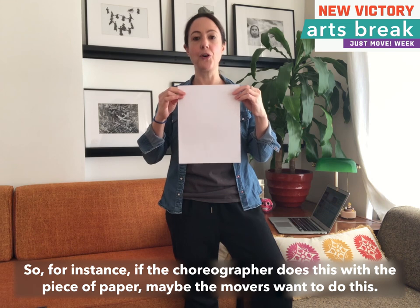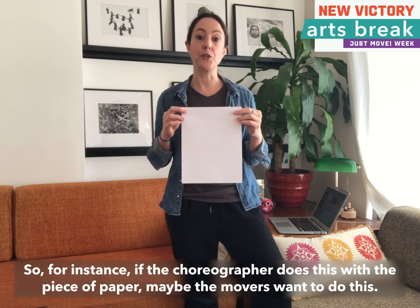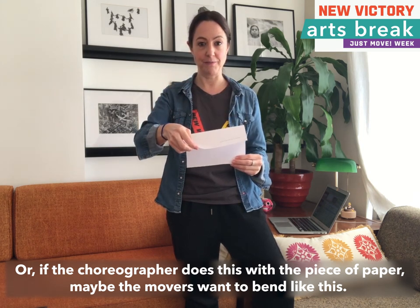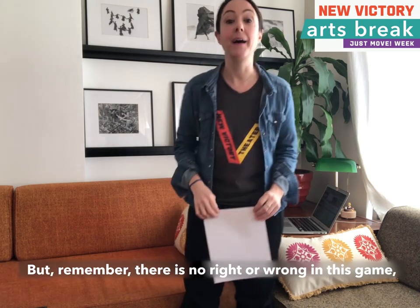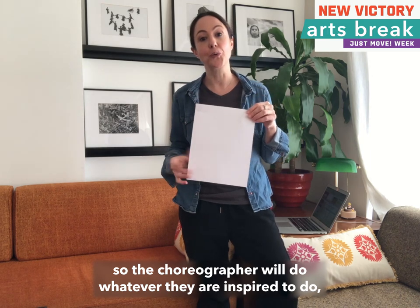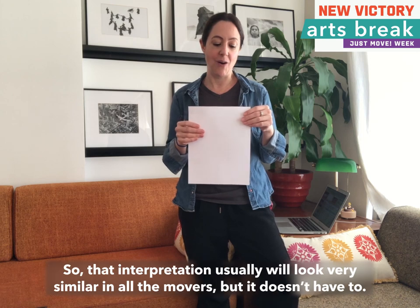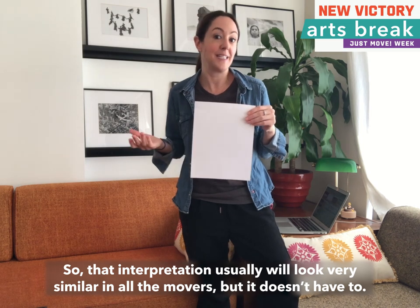So for instance, if the choreographer does this with the piece of paper, maybe the movers want to do this. Or if the choreographer does this with the piece of paper, maybe the movers want to bend like this. But remember, there is no right or wrong in this game. So the choreographer will do whatever they are inspired to do, and the movers will respond the way they interpret the move they are seeing. So that interpretation usually will look very similar in all the movers, but it doesn't have to.